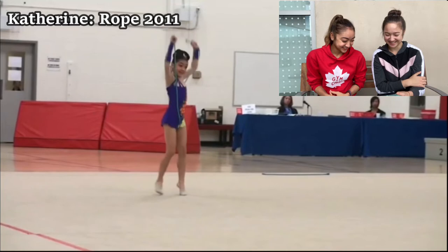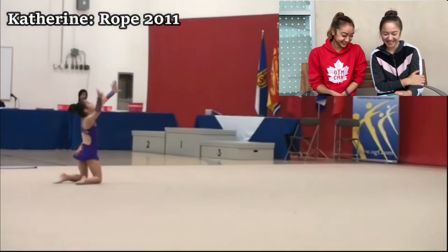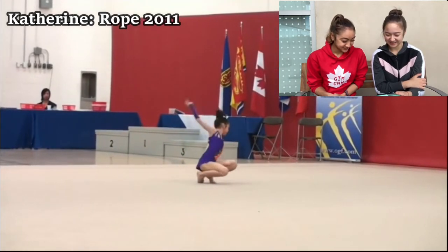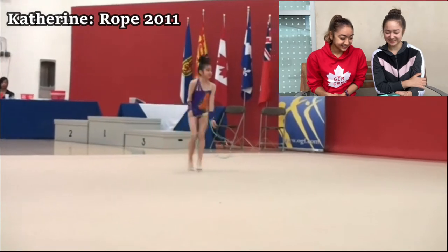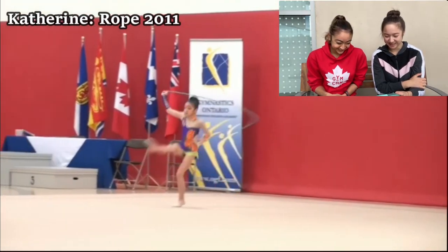Aww. Nice. I can't get over my ponytail. It's like a palm tree. No coat, just a little stuck there. Thank god my feet have improved. It took 10 years, but we did it.